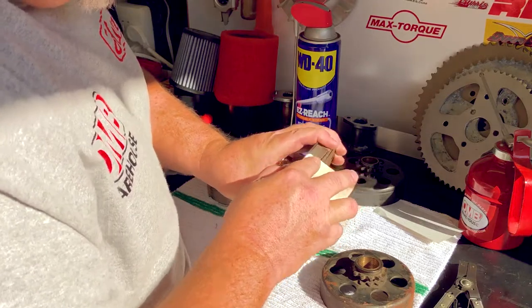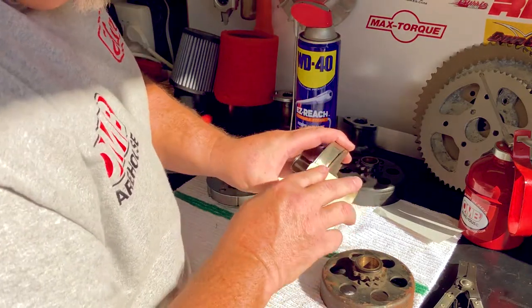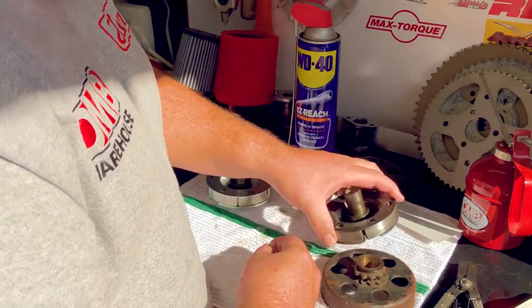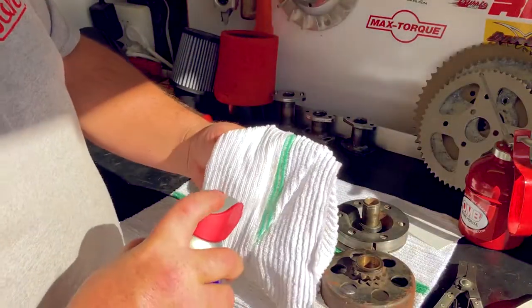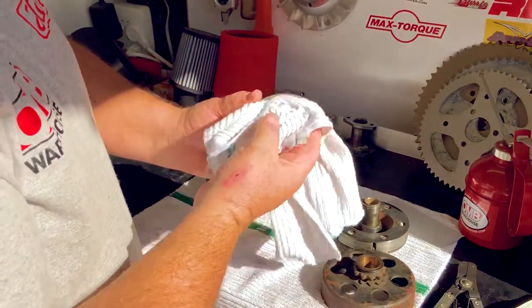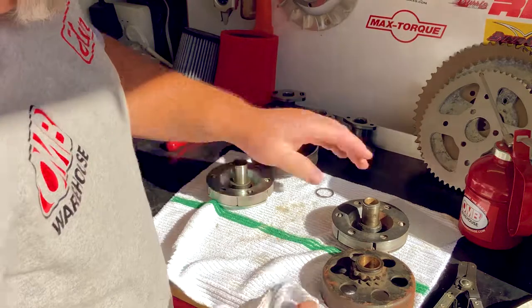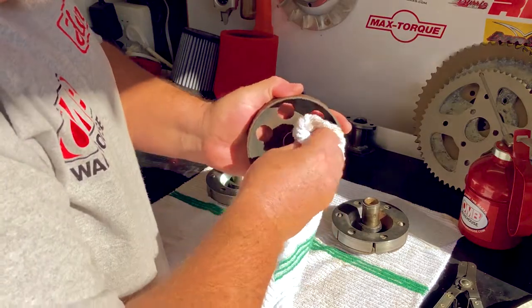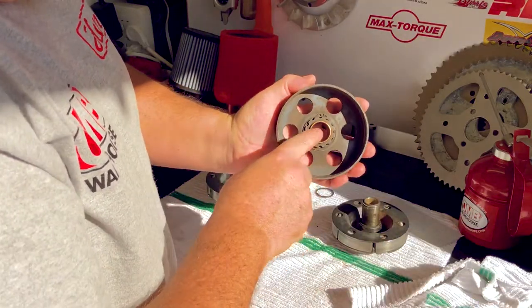This was a two-stroke clutch and it probably spun at a very high RPM for a while — it just needs a little help. I can take this whole assembly and wash it off with brake cleaner. What I don't want to do — and never want to do — is use brake cleaner on this drum unit here. This unit is easily cleaned by putting a little WD-40 on a towel and wiping the inside of the clutch out. You can do the same with this drum — it's going to need more work, but that sprocket is certainly serviceable if we changed out the bearing on the inside.